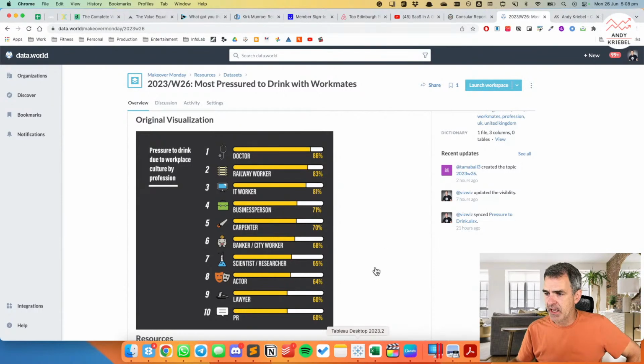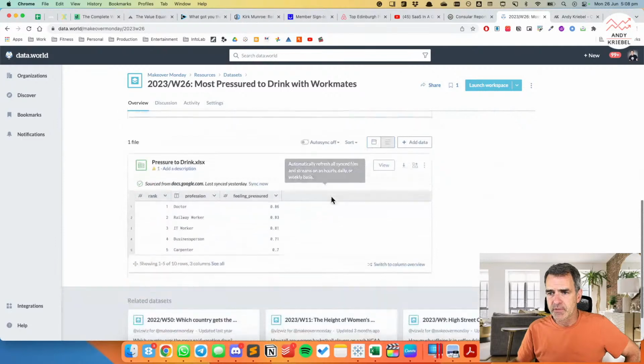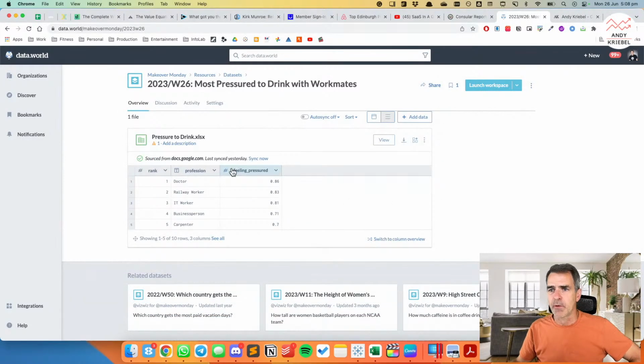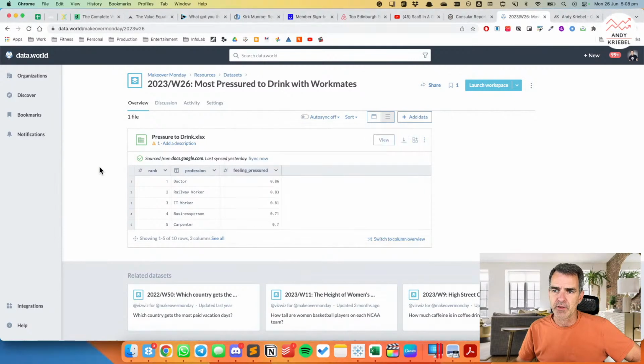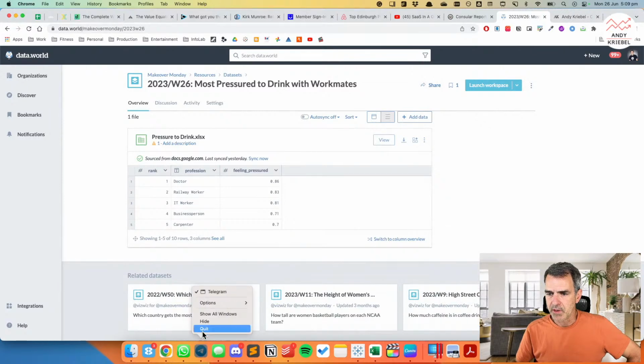Okay, so let's go ahead and connect to this data set. If I scroll down, I found a new feature that I liked in data.world: I can link it to a Google Doc, which I never knew you could do. Possibly it's a new feature, but it certainly makes things easier for me because most of the data sets I save in Google Docs to start anyway. All right, as we wait for Tableau to start up, let me quit some apps so nobody pops up any messages.